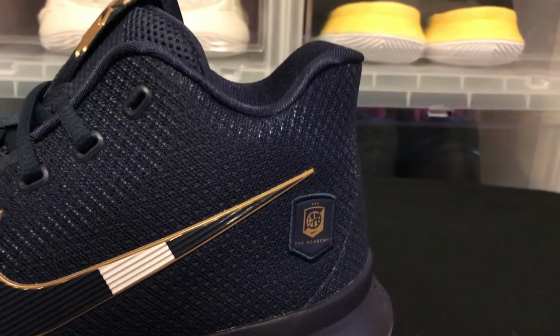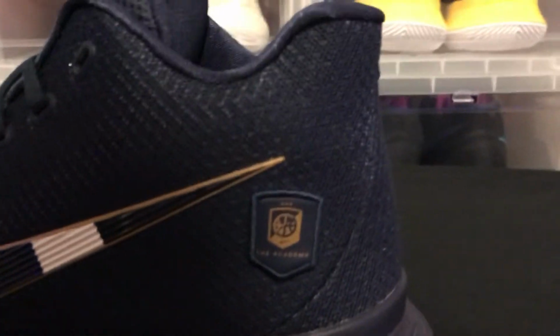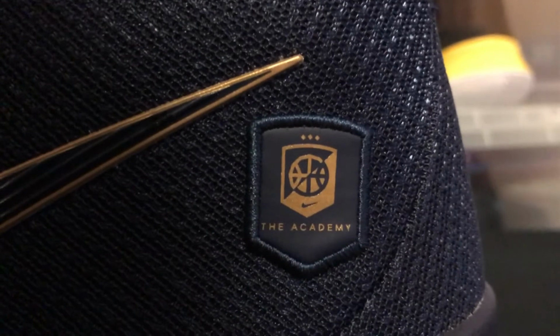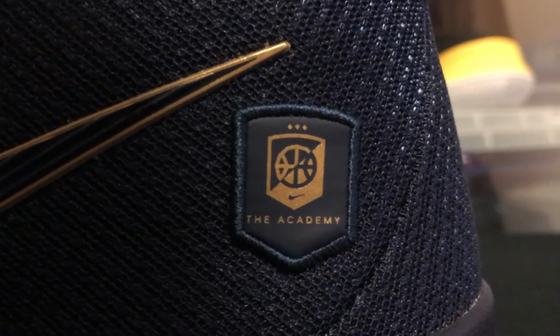Moving on to one of the unique features about the shoe is this patch located on the back of the shoe that reads Nike Academy, and there's 3 stars above it. I'll go ahead and focus in on that so you guys can see that pretty well. Really nicely done, stitched directly into the upper.